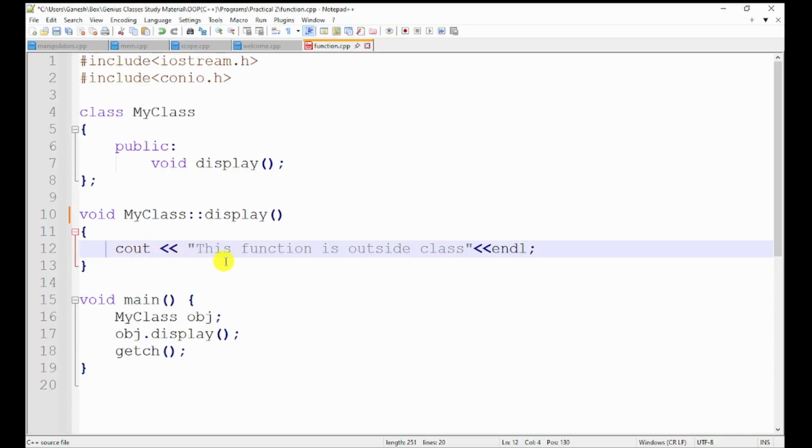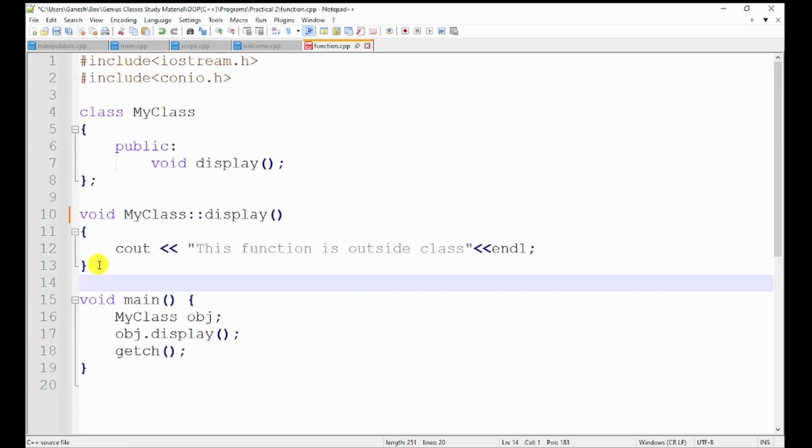The message is 'This function is outside the class', enclosed in double inverted commas. Then after that I am attaching endl, so that my cursor will move to the next line, and after that statement my function definition is complete. So I am closing the curly bracket. Here my function definition is complete.